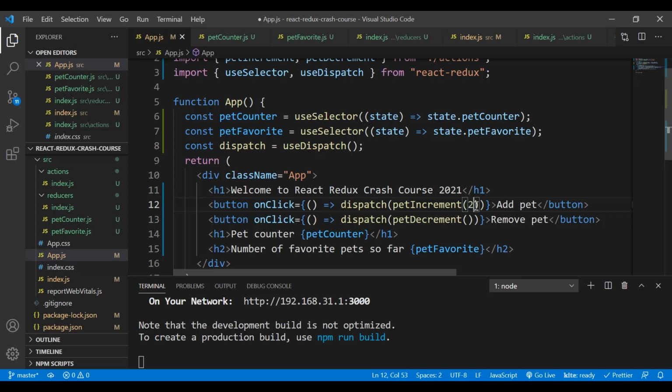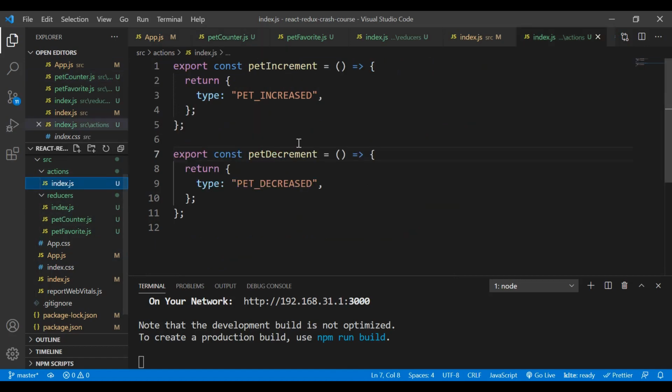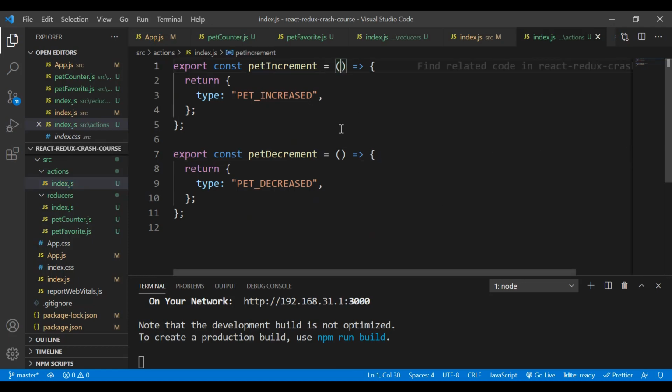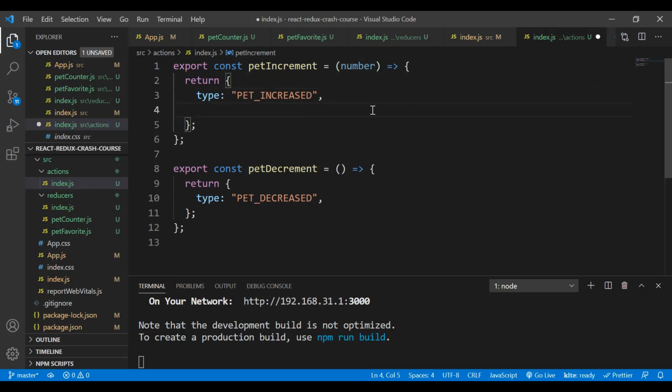Okay, so now let's save this file and go to the index.js, which is right here. For this example, I'll use the pet increment, and right here I can call this number, and this one will be the payload. Okay, and this will be number.